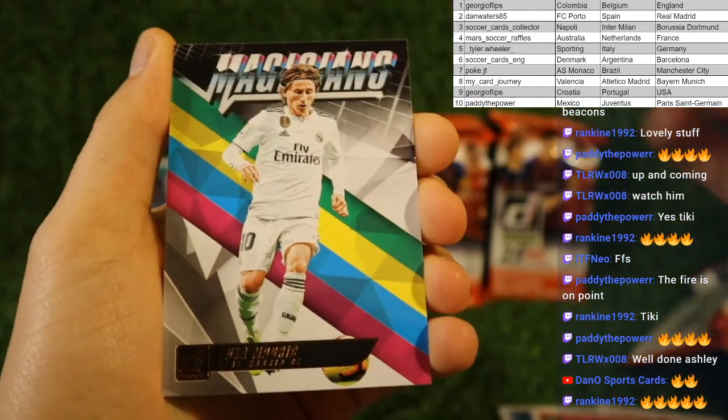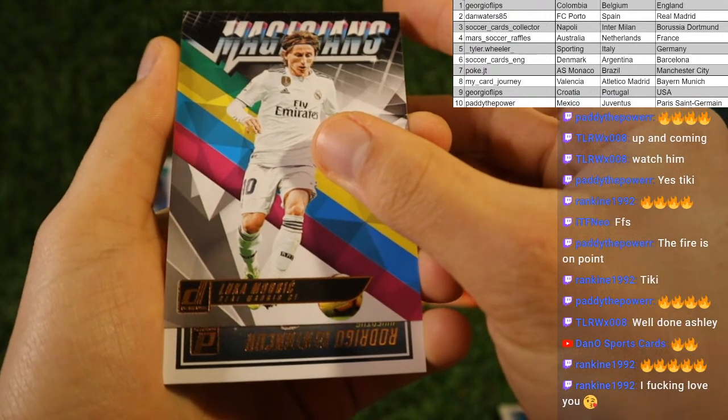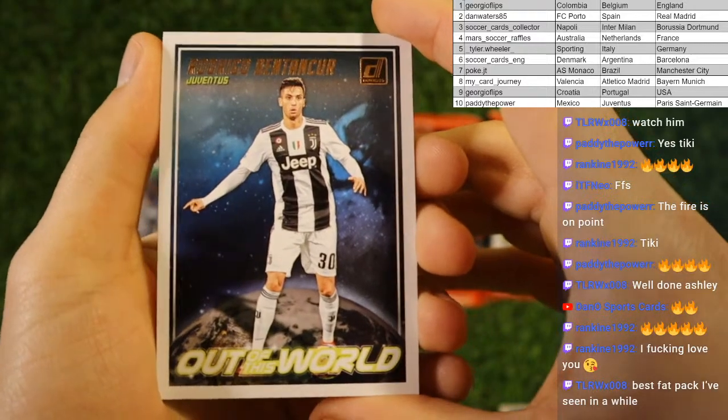Moving on to our inserts. The first one is a Magician's insert, and it is Luka Modric for Real Madrid. And we have an Out of This World insert, my favorite insert in the set. And it is Rodrigo Betancourt for Juventus.